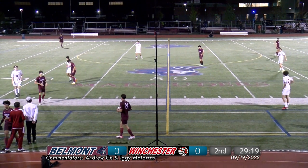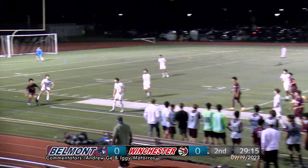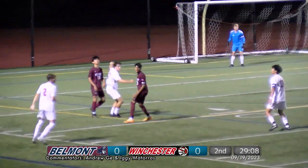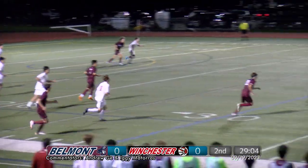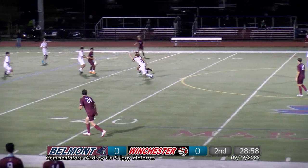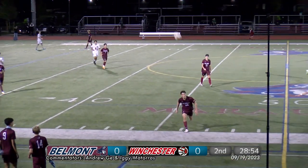Now, Satchel Kenkre will sub back into the game. And Owen Filler with a long throw down the line to Daniel Leal. Daniel Leal in hot pursuit, number 12 with a beautiful clearance. And it will fall back to Owen Filler again, who heads it, but only to the Winchester defensive line. And now Lawrence too will find himself with a bit of space and unfortunately touched right there. Winchester sees it out.